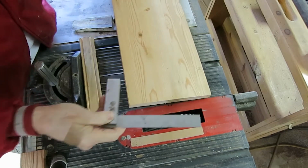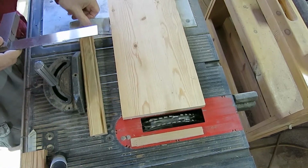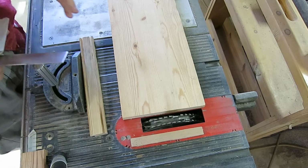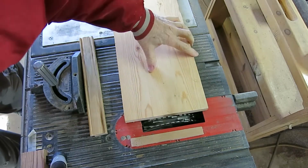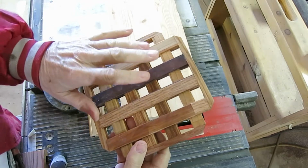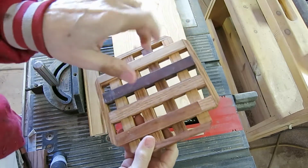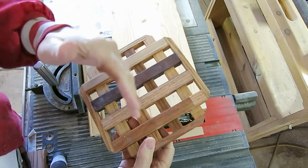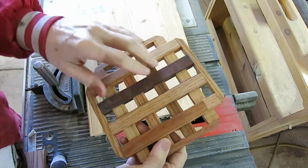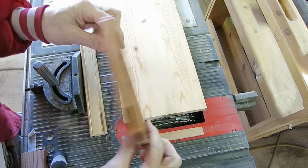It is as well, but I like to know which is the leading edge. Accuracy is the key here. It is the key element. If all your measurements aren't as close to perfect as you can get them, then when you go to put these pieces together, by the time you get over here, it's going to be so far off that it's not only not going to be square, but it's hard to get the other pieces in. In fact, sometimes they don't even fit.